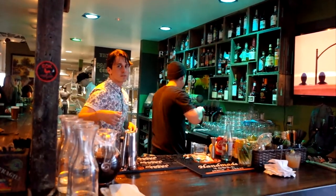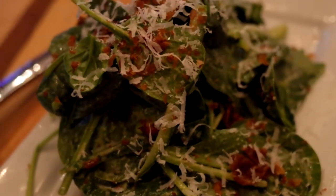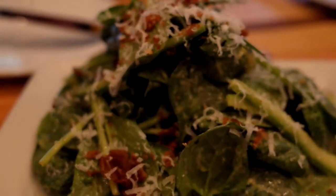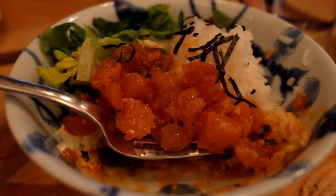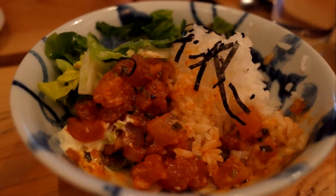Appetizers first. Let's get this party started with a salad. Salads don't sound exciting, but this salad had crispy bacon, spinach, parmesan shavings, and a tangy jalapeño vinaigrette. It wasn't a mind-blowing salad, but it wasn't bad either. The poke bowl — I'm bougie with my poke, and it's difficult to find a good one when I'm not in Hawaii. This one's selling point was supposedly the chipotle aioli, but it's not really a taste-bud shaker.